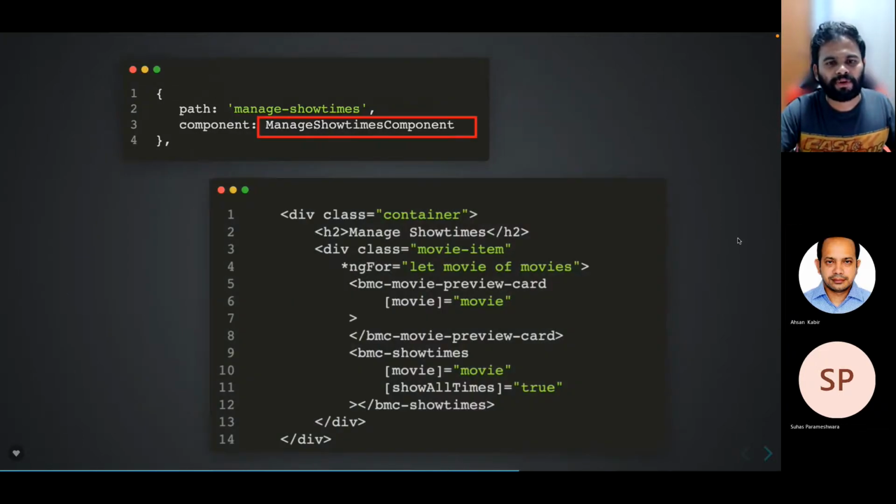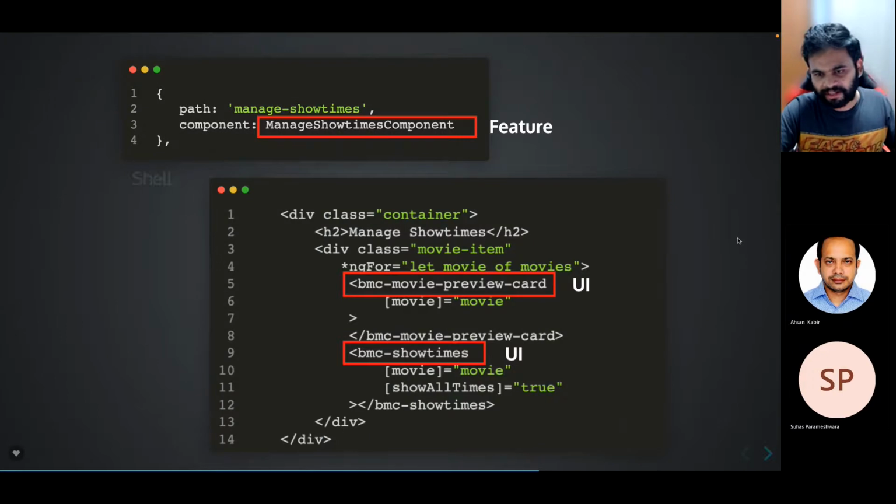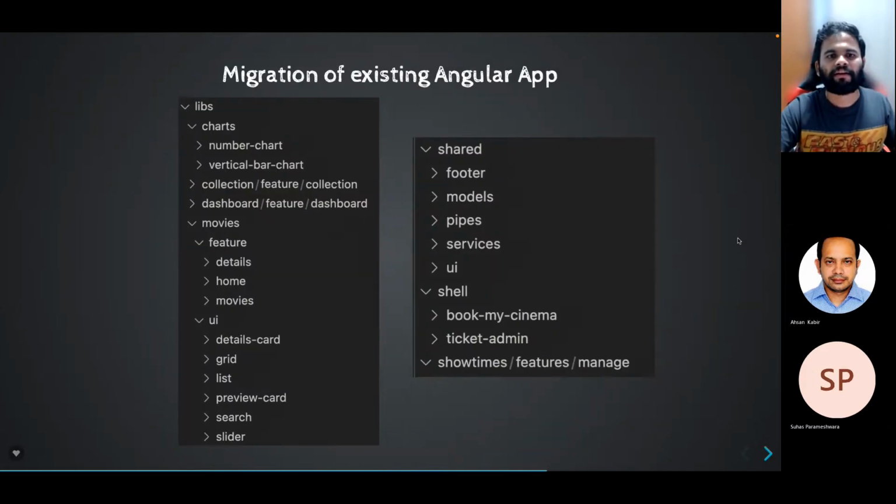So we looked at the mental model, we did some refactoring, and after migration, you can see that things look like this. That's pretty interesting, right? And trust me, this also helps you segregate your libraries as well as the whole application's high-level overview.